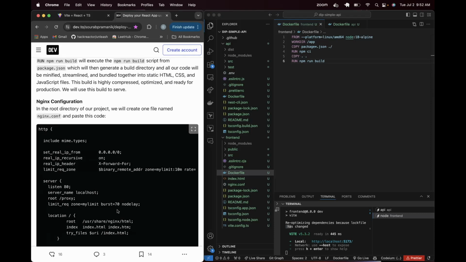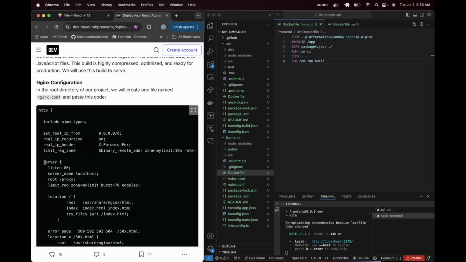Okay, so if you remember in our first week, we went in and changed our Nginx configuration file and we added this server listener, right? And then we said what we want to do when we hit that home index route. So we're going to do the same thing here.